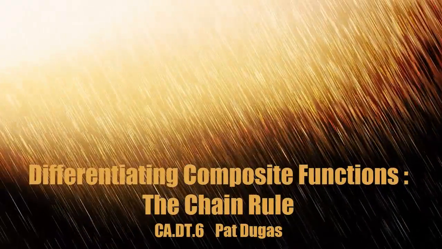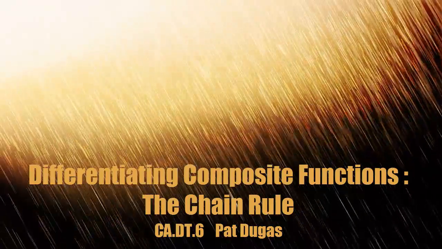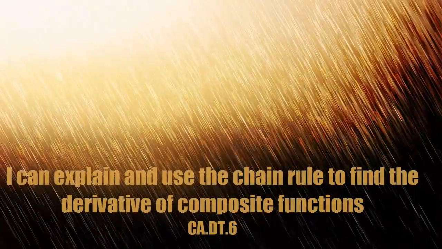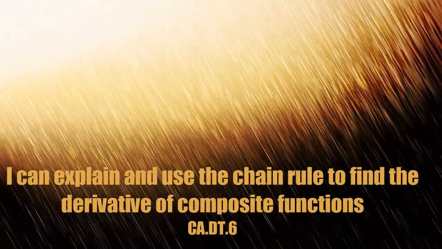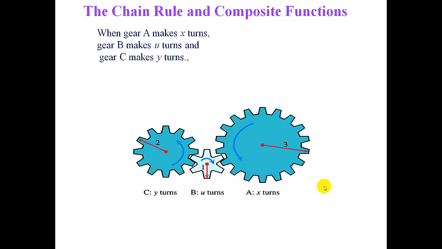Functions in life are rarely simple. They often are the composite of one or more other functions, and we need to develop rules to deal with that. We're going to develop a rule called the chain rule that does exactly that. So let's talk about the chain rule and functions that are made up of functions called composite functions.